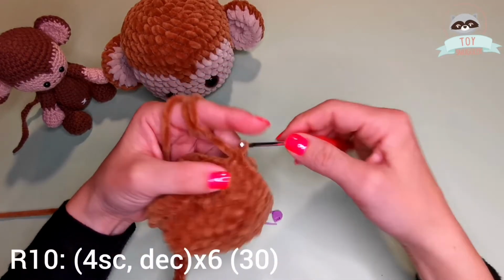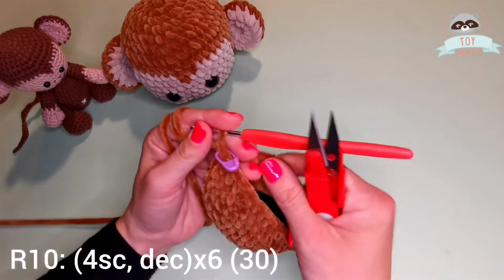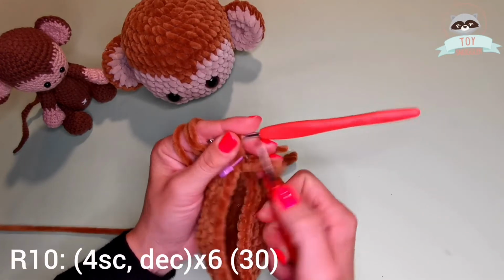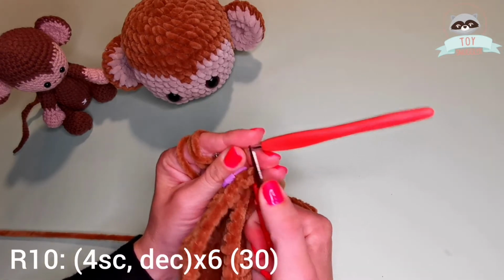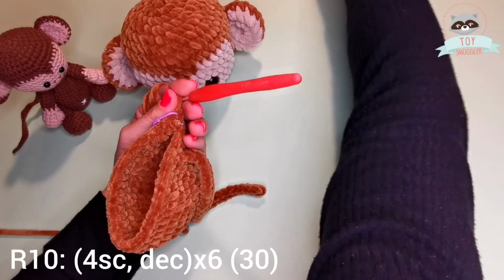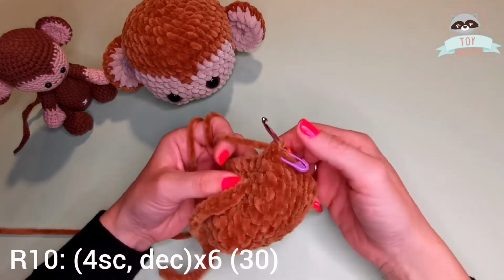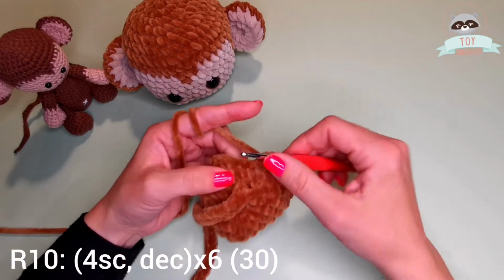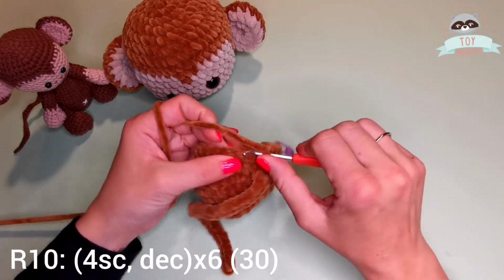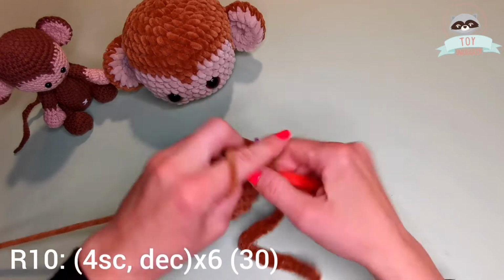On row 10, we have 4 single crochets into the next 4 stitches and a decrease into the next ones. I will repeat this 6 times. 1, 2, 3, and 4. Now we decrease only the front loops of the next 2 stitches and have the decrease. Repeat this 5 more times. By the end of 10th row, you will have 30 stitches.